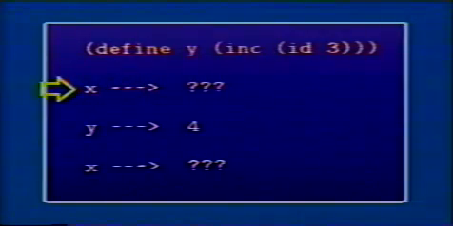But it's not. Because when I defined y here, what I really defined y to be was increment of a promise to do this thing. So I didn't look at y, so that identity function didn't get run. So if I type in this definition and look at x, I'm going to get 0. Now if I go look at y and say, what's y? Y is 4. Looking at y, that very act of looking at y, caused the identity function to be run. And now x will get remembered as 3. So here x will be 0, here x will be 3.